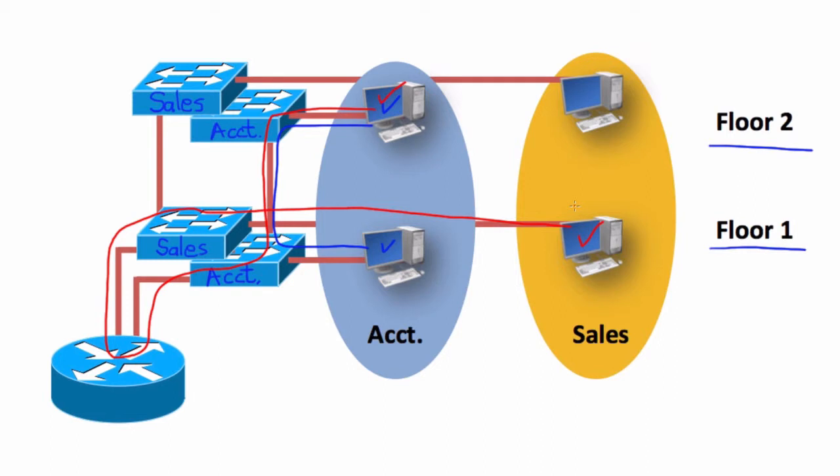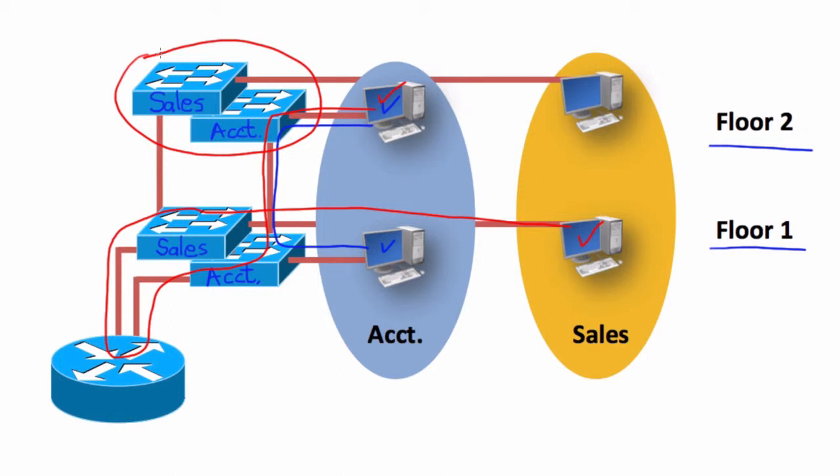The point that we're making with this topology is that it's not a very efficient use of our switch ports. Notice that we have to have 2 switches on each floor, one for each of our subnets, one for each of our broadcast domains. What if we had another department? What if we had engineering? That's another switch per floor.